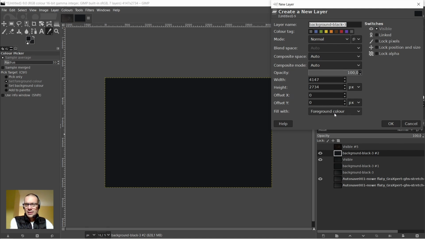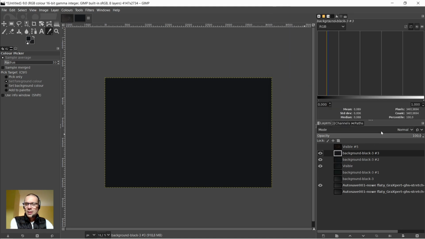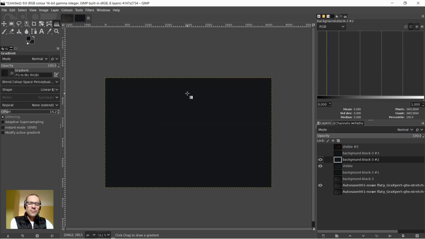So let's fill this layer with foreground color. Let's set the blending mode of this layer to addition. This one I will fill with gradient, and it was brighter at the lower part and darker at the upper part. So like this. No, the opposite way.